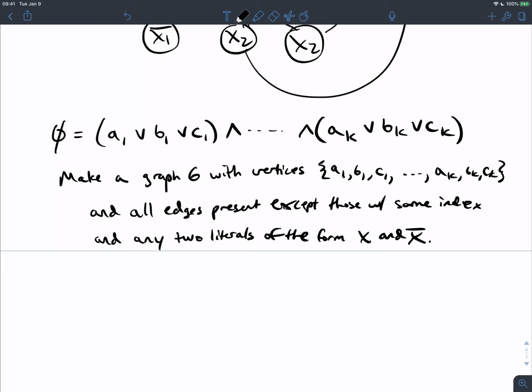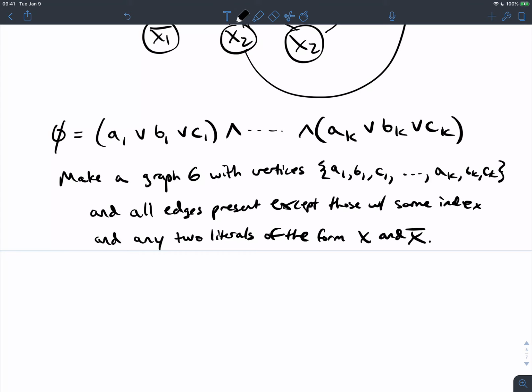So the edge here represents that the 2 endpoints are compatible with each other with respect to the satisfying assignment.